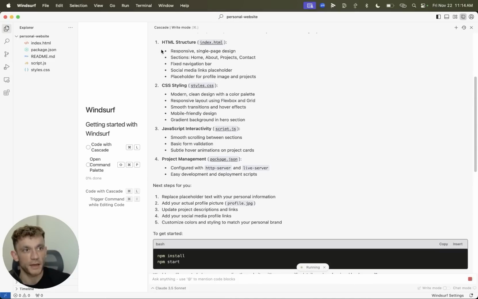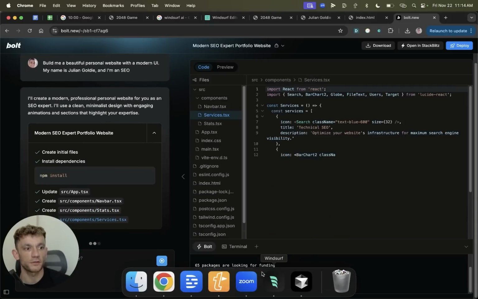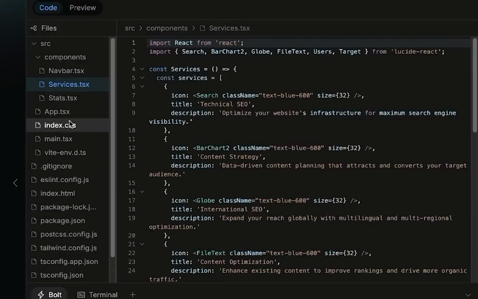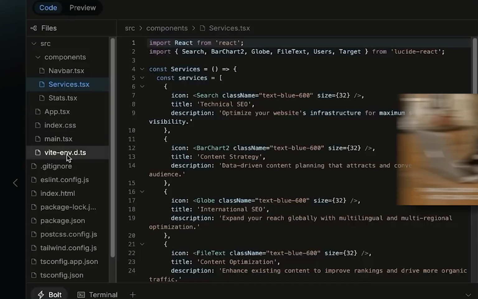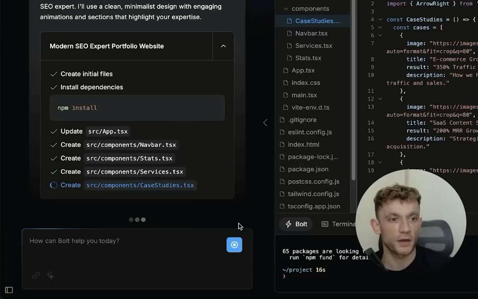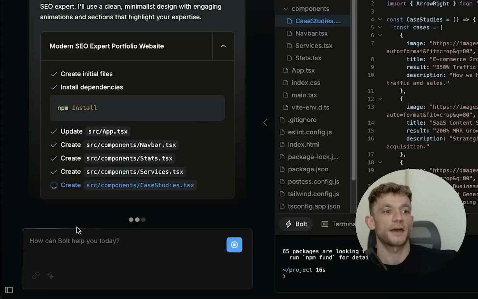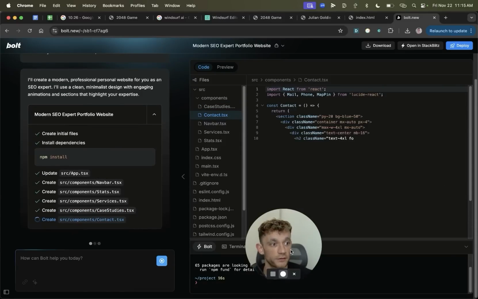Not even like going back and forth with it. So really, really good stuff there. I think it's just a lot more user friendly. The other thing is as well, if you look at Bolt, if you want to edit, say, one of these files, either you're going to have to go into StackBlitz and edit them manually, which again would require more technical knowledge, or you're going to go back and forth inside the chat and then it's going to change all the project files. And sometimes you have to revert back to the checkpoints inside Bolt when it messes up technically. And don't get me wrong, this is still a great tool.